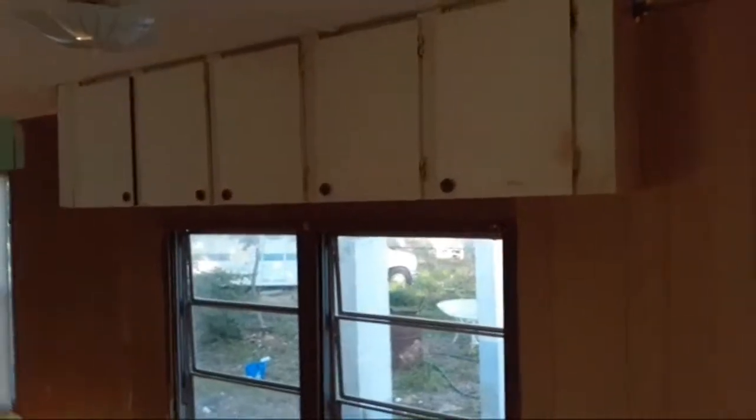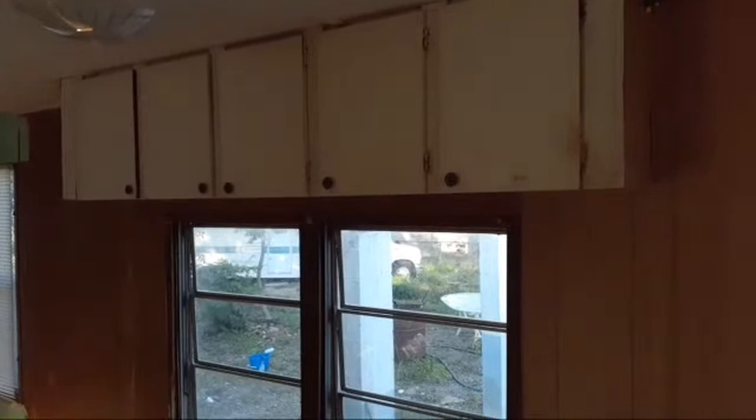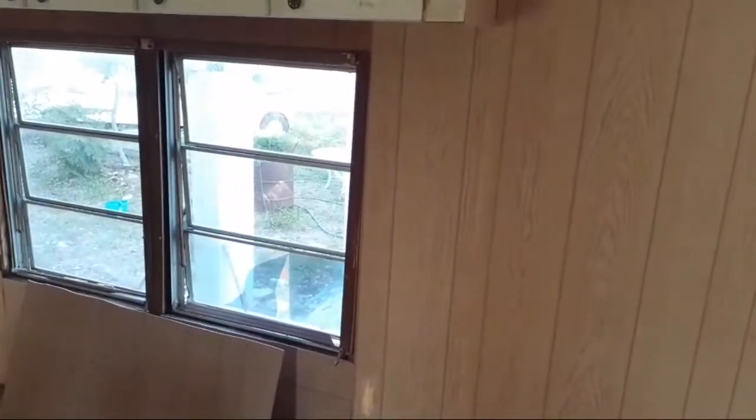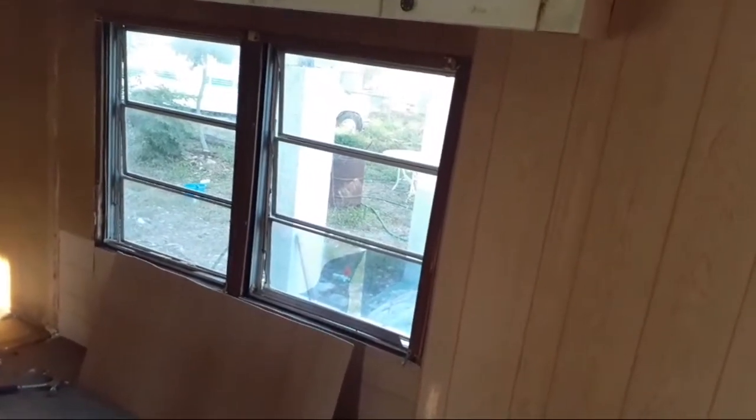But basically, if you let go of the rule of saying you have to make it look exactly like it was, then your creativity can run. Even these walls, they're not really meant to be used the way they are. I don't think they're supposed to be painted. But I didn't want to get drywall because drywall would be heavier and for me a little bit more difficult to work with than this stuff.